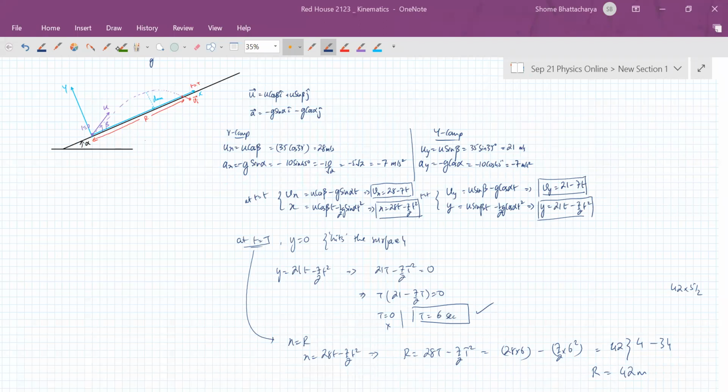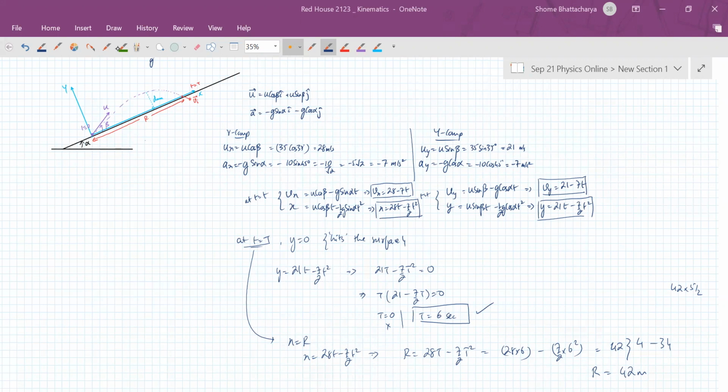Yes, Adina, that's exactly the point. Now, see, what we calculate over here will always be with respect to the reference frame that we have chosen, in other words, the choice of X and Y axis. Now, in the geometry of the question itself, we want to calculate quantities with respect to the inclined plane, like the maximum distance from the inclined plane, the range along the inclined plane. So we have to go with that choice of reference frame.